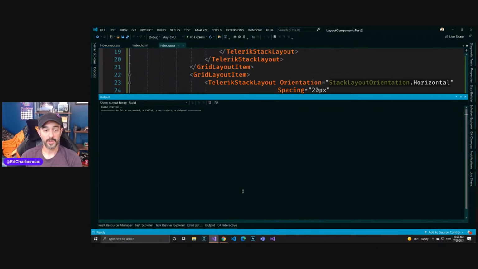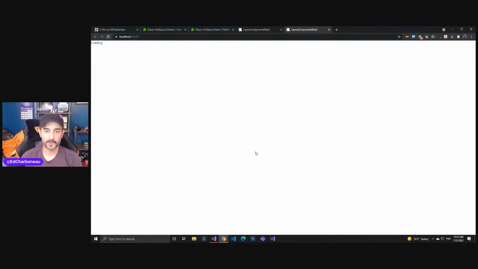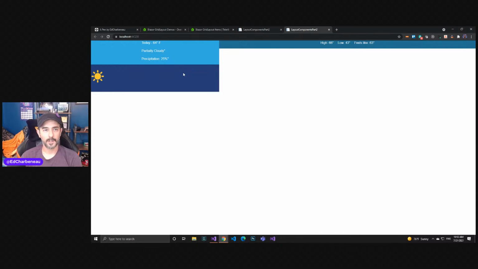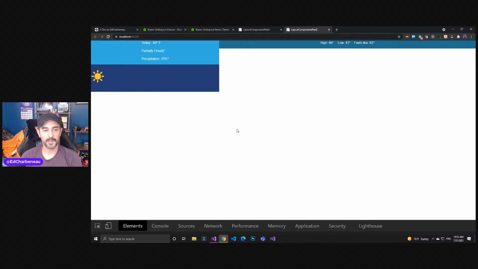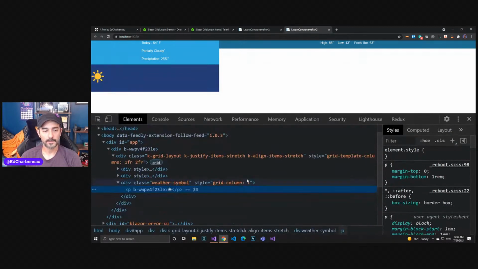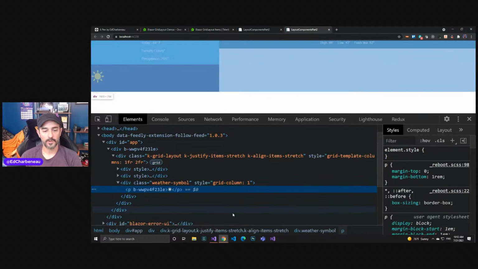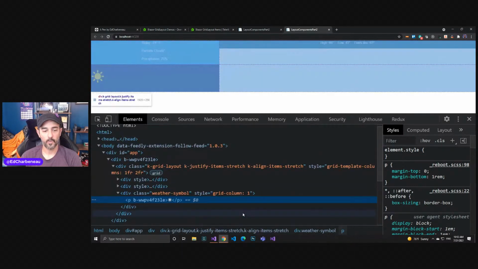So make sure we rebuild here and get the latest version. I am using .NET 5 for this, so I don't have hot reload or anything like that going. I didn't get that in the first column. I may need to apply those values to the other columns here as well. So that is in grid column 1.